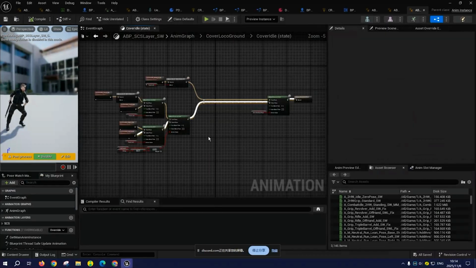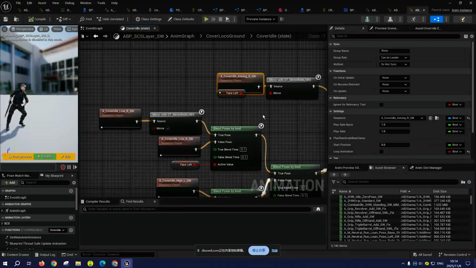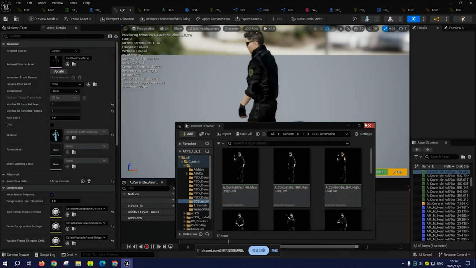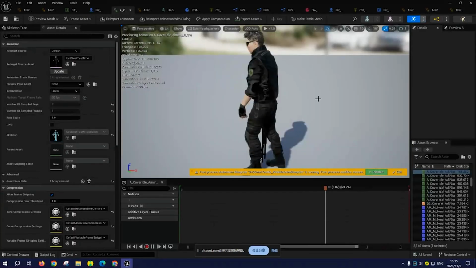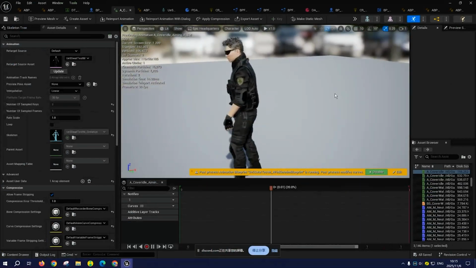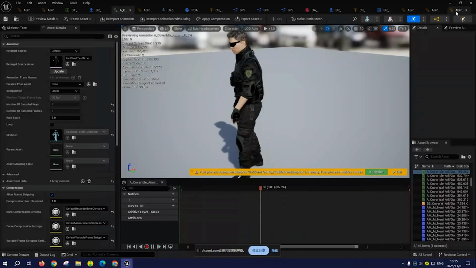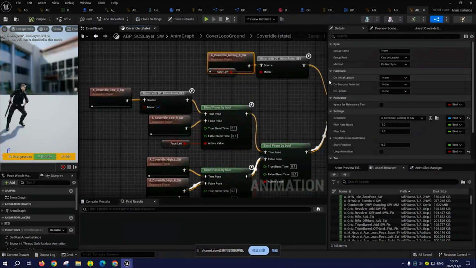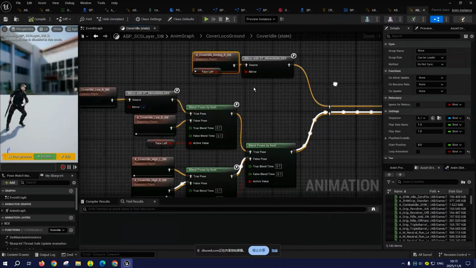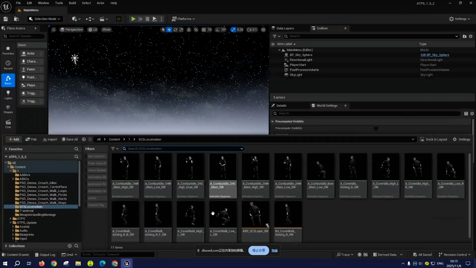So cover idle, that's the idle animation. We have standing still, but we also have this cover idle aiming. Basically, when we are aiming downside in a low cover, we need the character to stand up. So that's the idle animation, and everything seems to be in place, and we can just give it a test inside the level. So let me just do that real quick.